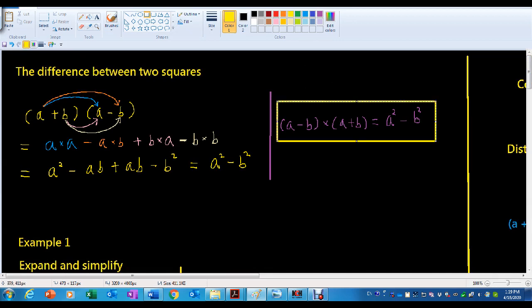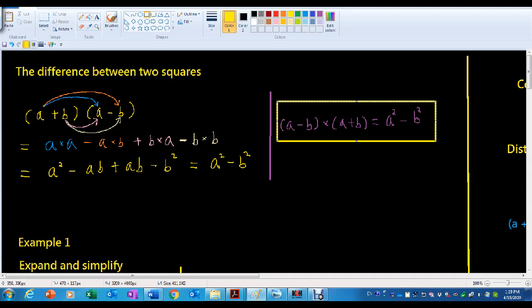the result of this special combination of binomials, we're not going to use the FOIL method, although the FOIL method could give you the same answer. But using the FOIL method means a lot more steps. You need to expand all the things, you need to simplify, collecting like terms, and you get the final answer. Right? That's not what we are going to do.